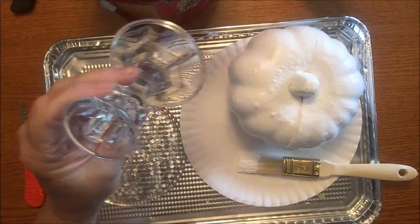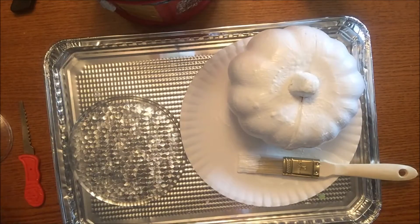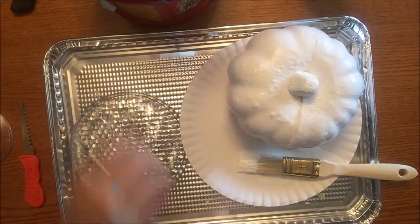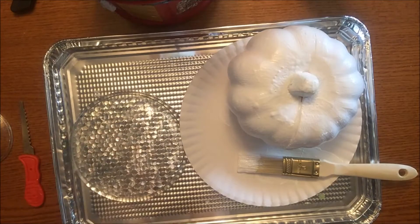This is a Dollar Tree candlestick. This is a Dollar Tree candle plate — you find these in the candle section. I've heard some people say they can never find those clear plates at their Dollar Tree, but I think it's because they're looking by the dishes and the stuff. It's really a candle holder, so it's by the candle stuff.